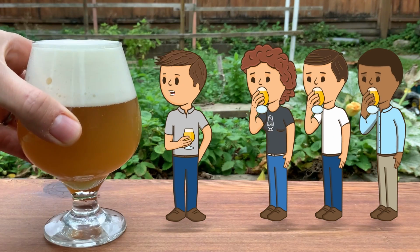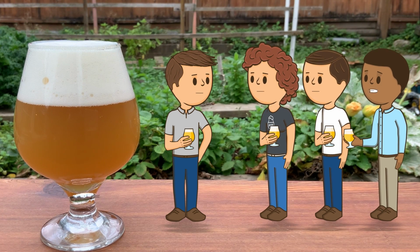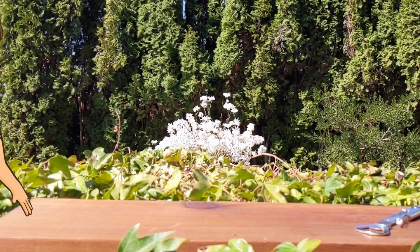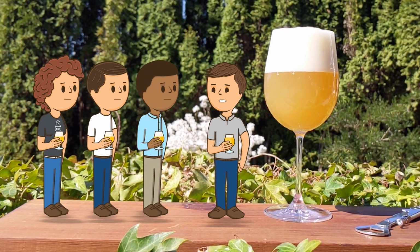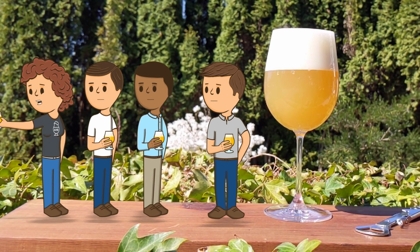When your friends taste your tropical Belgian blonde ale, they should say, "Dang, that's a tropical Belgian blonde ale. Definitely tropical, definitely Belgian, definitely blonde. You nailed it. Thanks." But today we're brewing a mediocre beer, so we're going to make sure to add insufficient amount of feature flavors, and at the wrong time, so that our friends will say, yeah, meh, it's alright, I don't know.